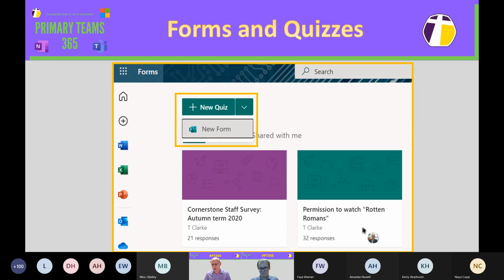And again, rather than sending a paper copy home and having to chase it, we created the form, sent a link via email, texted them to say it was there. And I think we had basically all the responses back within about an hour and a half. So much quicker, much easier for parents, but also much quicker and easier for us.